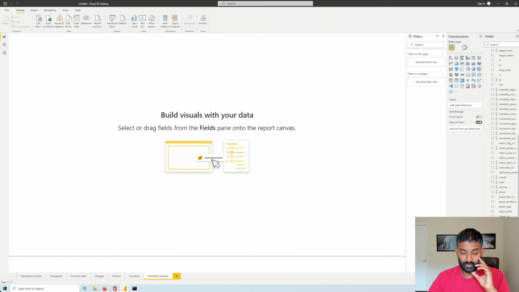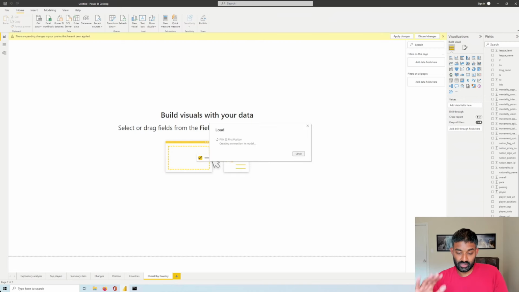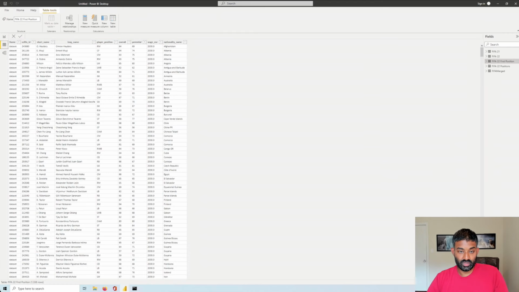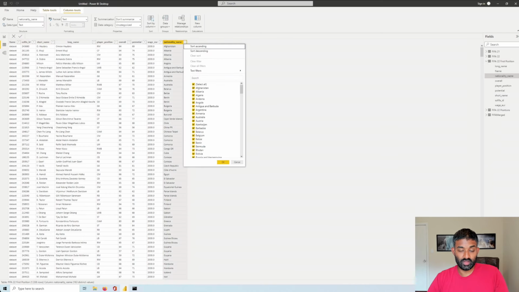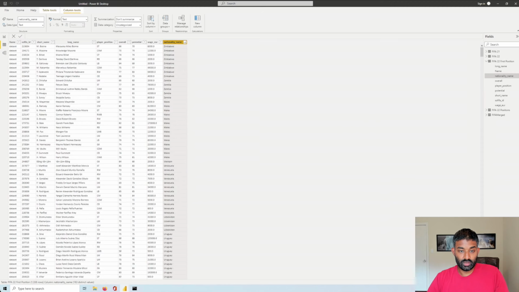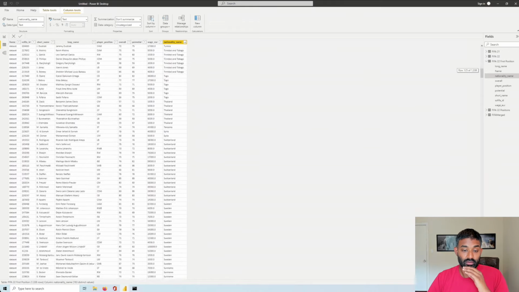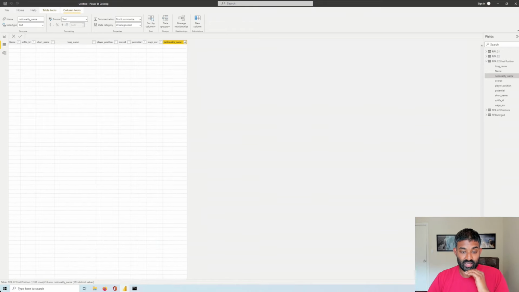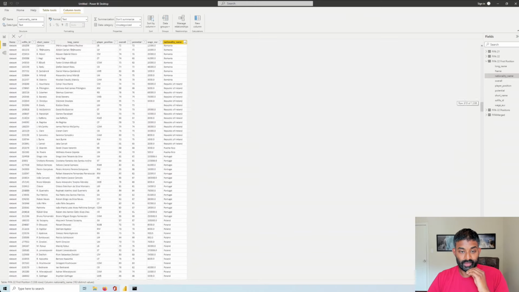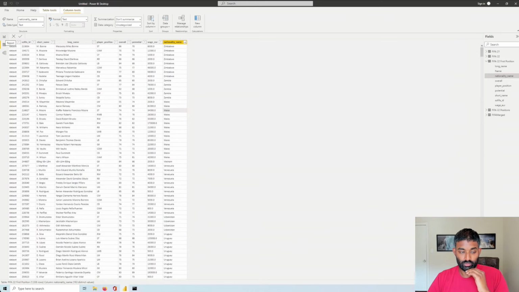So I'll go ahead and apply, and it'll just take a little bit to execute all of those steps, but that should be done shortly. Okay, all rows are loaded. So you notice here there's a lot fewer columns because we selected fewer columns in the Power Query interface. And then what we can do here is just sort, and we can make sure we only selected the top players at each position for each country. Now the problem we run into is some countries don't have players who play every single position, and that's okay, but that is a data issue to be aware of here. But other than that, it looks like our analysis ran properly.